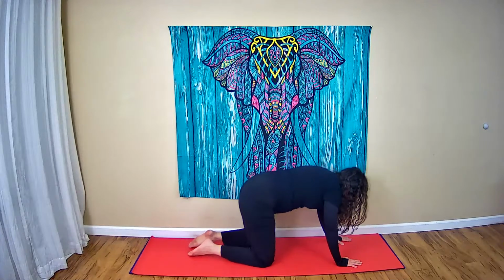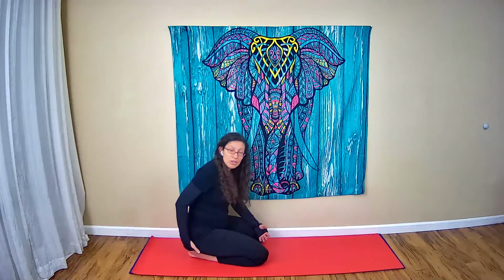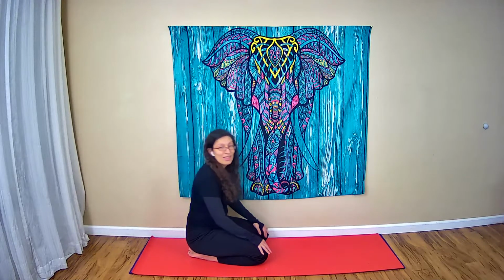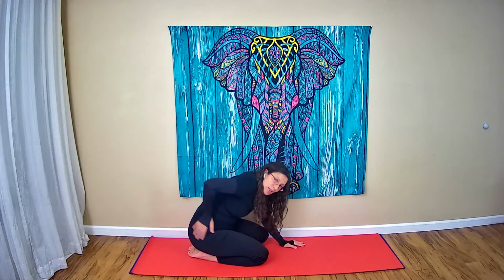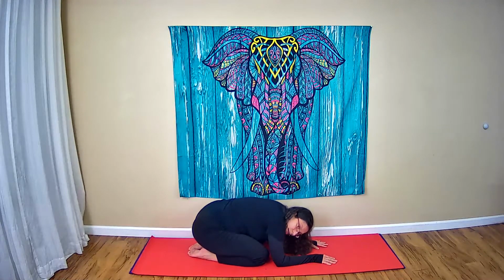Then walk your knees apart a little and let your hips move back in the direction of your heels. They don't have to come all the way back towards your heels. And if you don't like leaning over like that, you could also be sitting up. But either way, you're encouraging stretch in this whole area of your body, the back side of your body. Give yourself a little more opportunity to stretch. You can rock a little bit from side to side. Breathe softly.